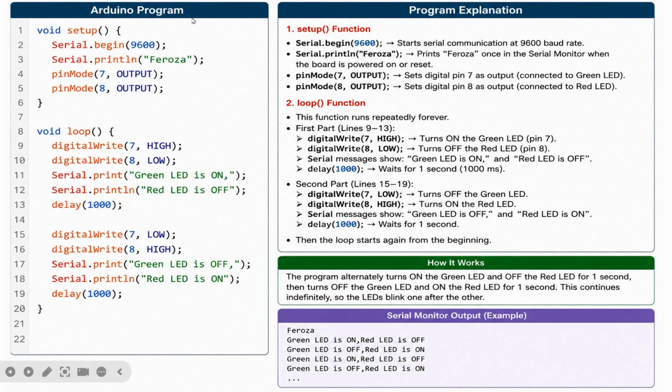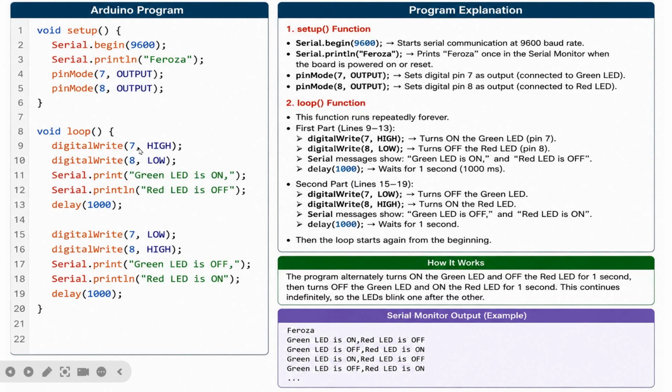Now one thing you have to remember is that this Arduino program is case sensitive. You have to carefully write the functions here. See, this is a small d, and here for write it is a capital W. Now when you're writing Serial.print, here it is a capital S and here it is a small p. If you write this as a capital P, then you'll get an error. So you have to write carefully because it is case sensitive.